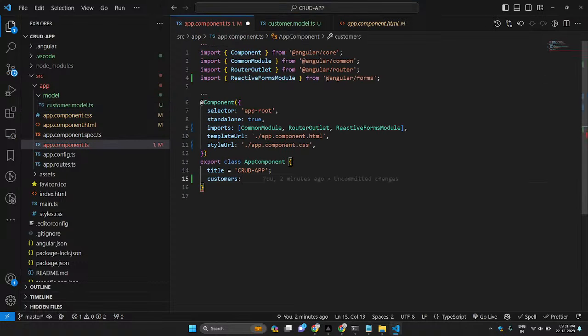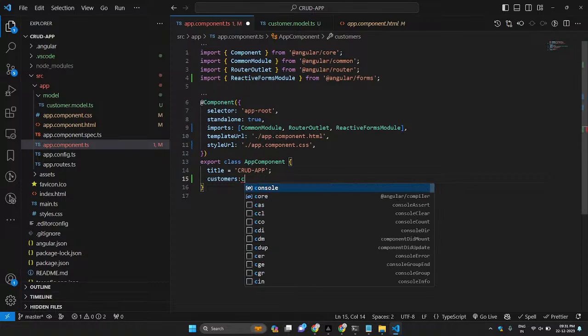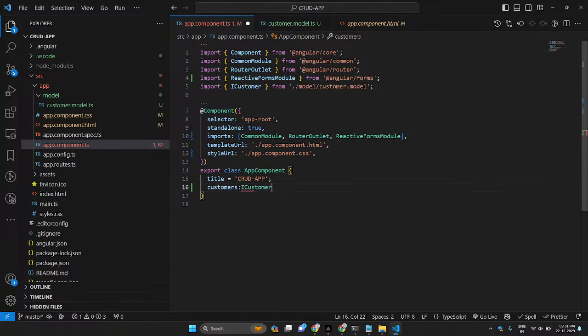Perfect. We have basically four properties added inside my interface. Now I'm going to use that interface as a type for my customers array. So let's add ICustomer here. Okay, my mistake, ICustomer.